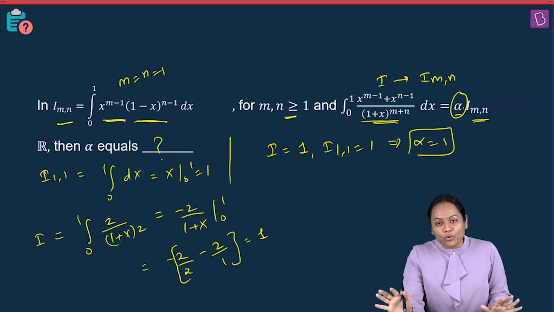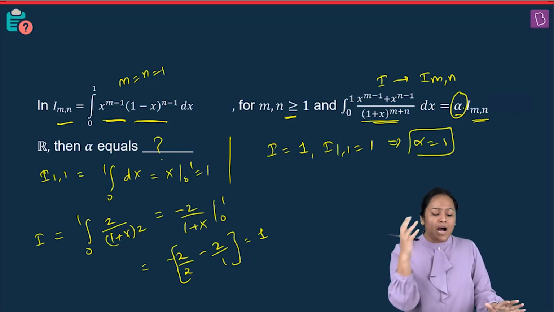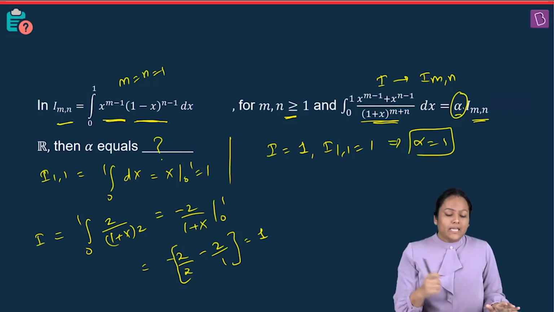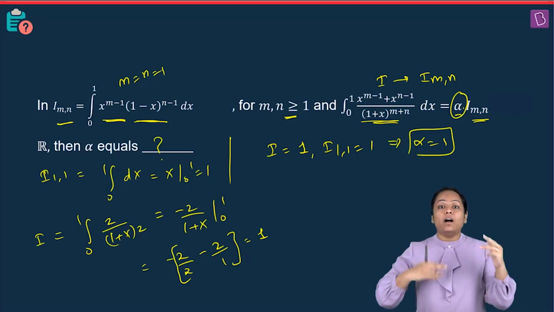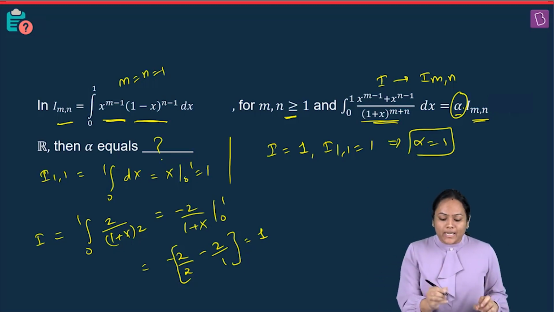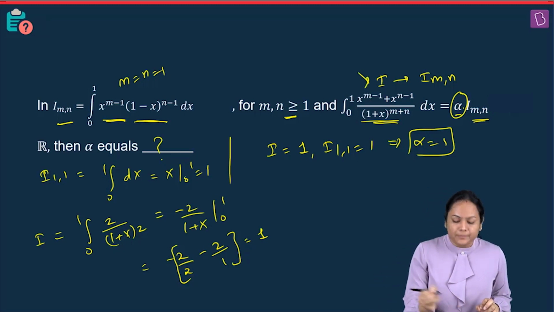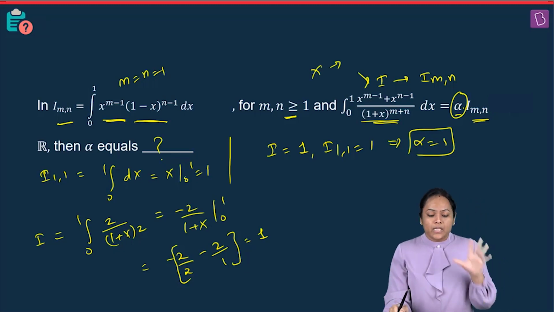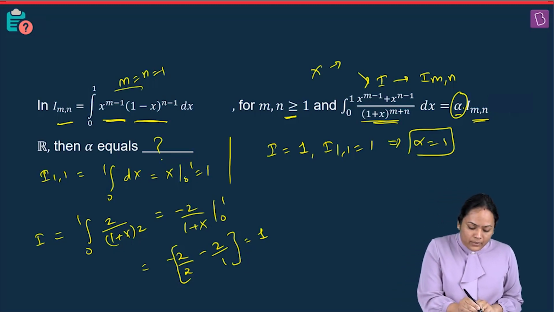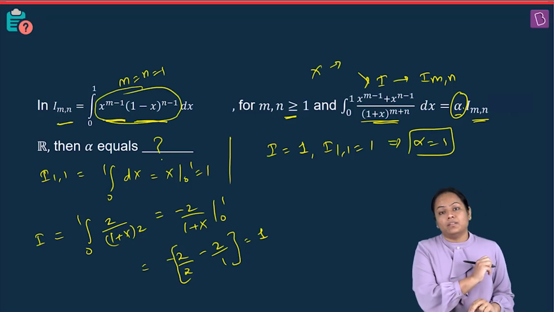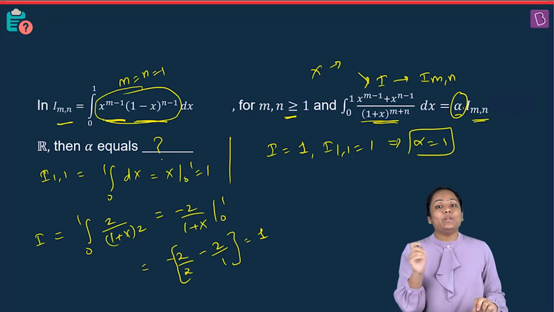But suppose you want to know, ma'am, how should we solve this question? That is a lengthier approach. And you have to think also what kind of substitution to make in I. You have to substitute x in terms of some other variable such that I actually transforms to a term somewhat similar to I_mn. Well, let's see how we do that also.